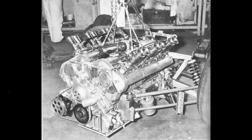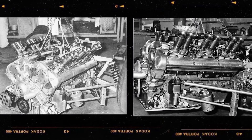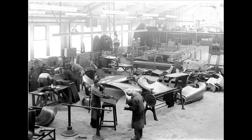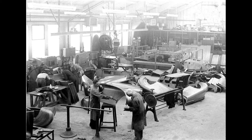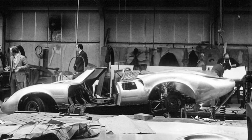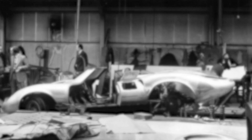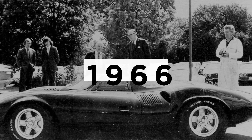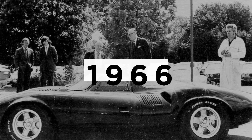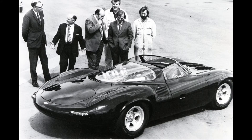Using Sayer's unique mathematical drawings and Blake's superb ability to realise them, the team got to work building the car. Using makeshift methods to help translate Sayer's aircraft-inspired designs, the magnesium monocoque was built within a plywood frame, as the team's surface table simply wasn't large enough to fit it. Following several years of development, the car emerged in 1966. The result was perhaps Jaguar's most beautiful car — but only one would ever be made.